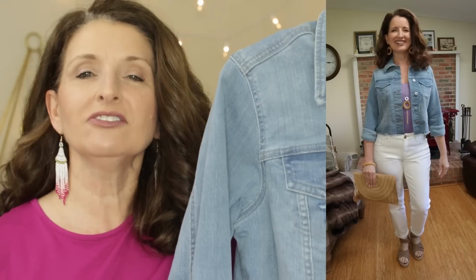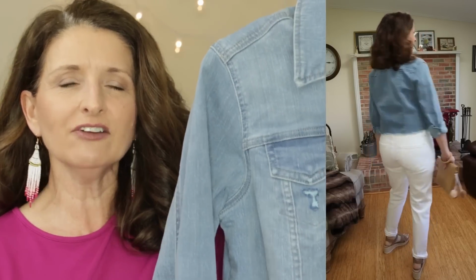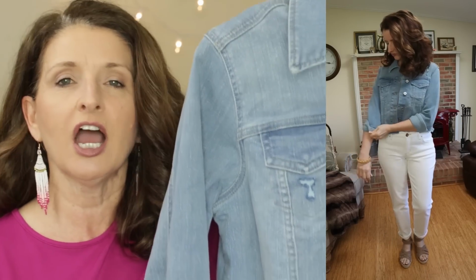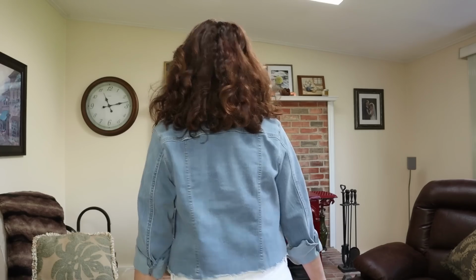Now this next piece may not be for everyone, but for me it is perfection. I love this jacket so much. I have noticed that I have never seen this particular jacket in store. I did order this online. This is by Time and True. They're calling this the cropped denim jacket with frayed hem. It is $24.98, so under $25.